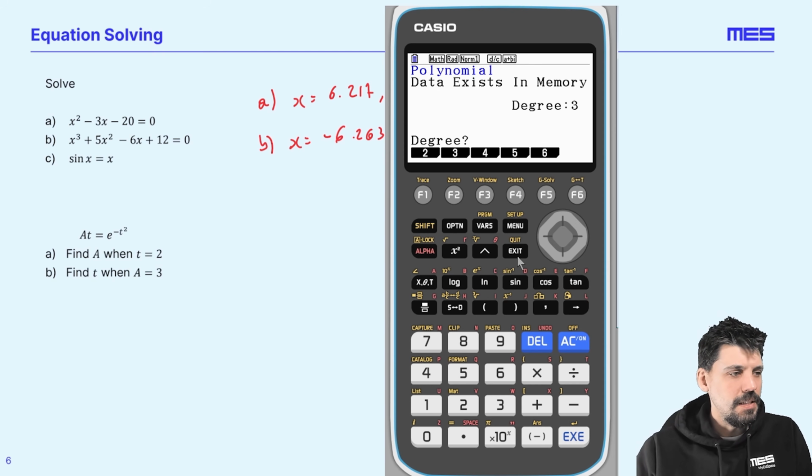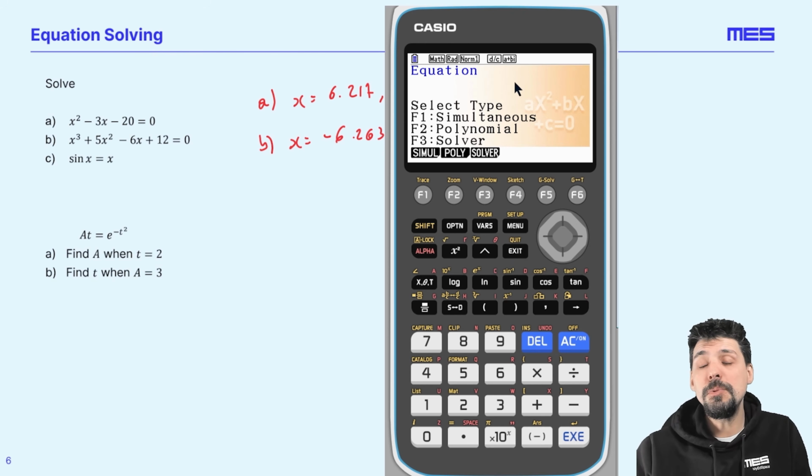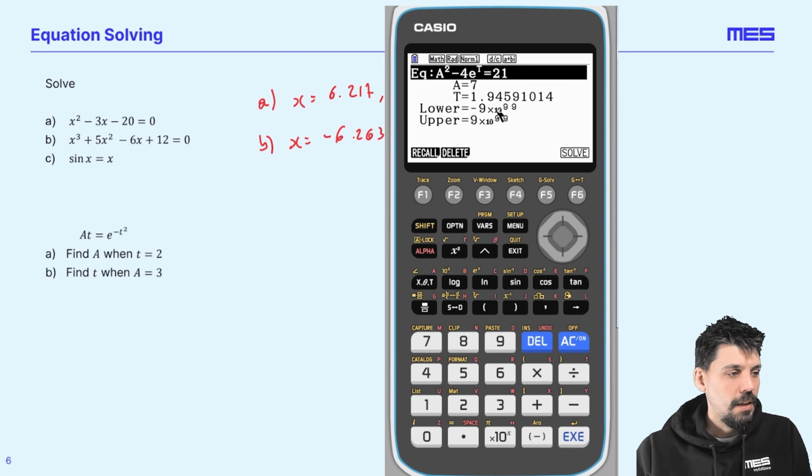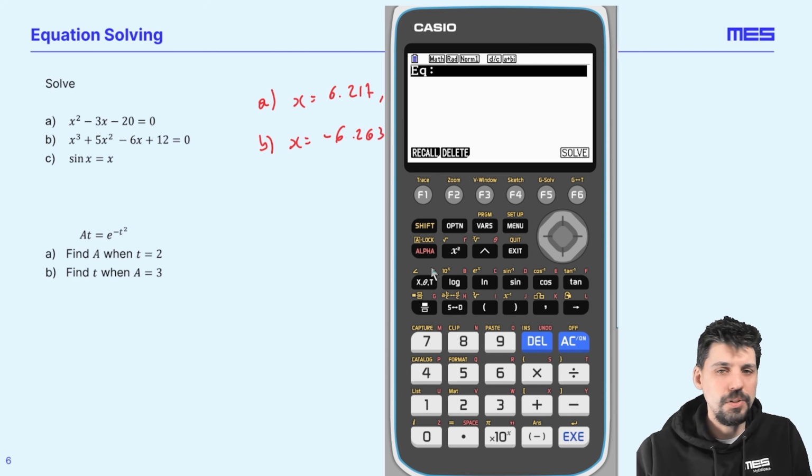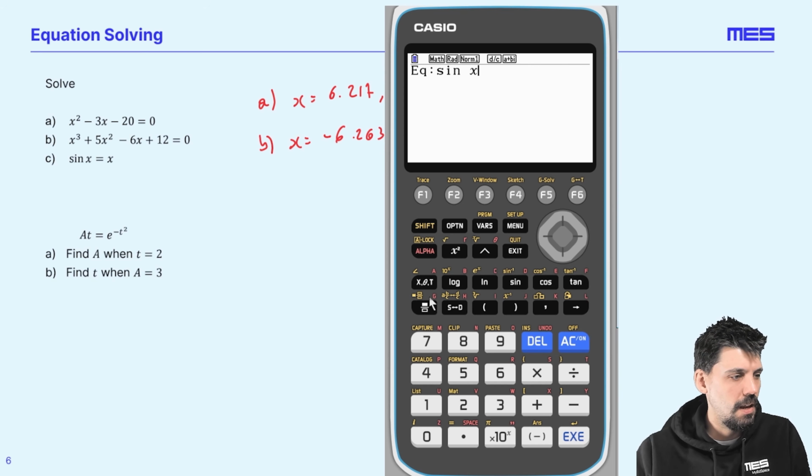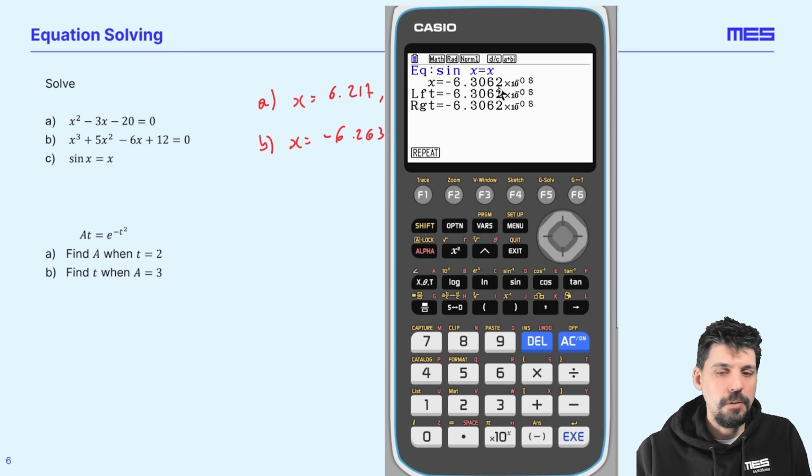Now, how about sine x equals x? This one is a bit more interesting. There is a solve function in the main run area, but here we're just going to go to solver. Here's one that I was playing with, but let's just go sine x equals x. There's a few ways to do this. All right, and there you go. It solves it for you. You can just put the equation in. And I think it's doing this numerically.